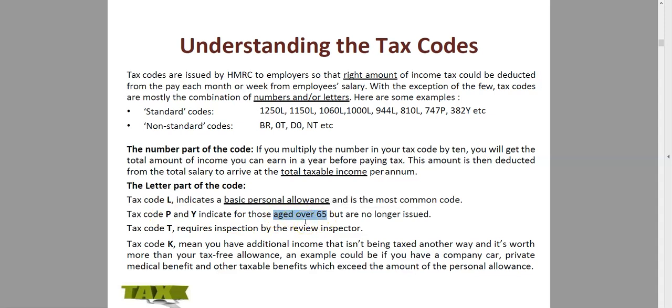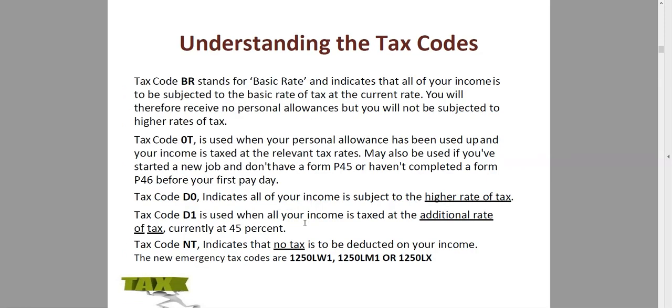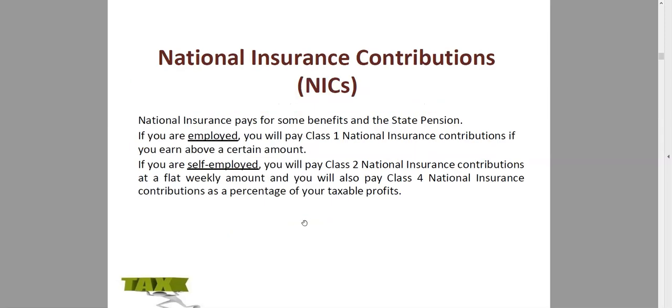So in this payroll, you will have an option to enter the tax code, so you have to enter the right tax code there. Now of course, what will the tax code be? It will be indicated by HMRC. Even if you enter the wrong tax code, within a week or 2 weeks you will receive a letter from HMRC telling you to enter the right tax code for that. Then we have some more tax codes here to understand.